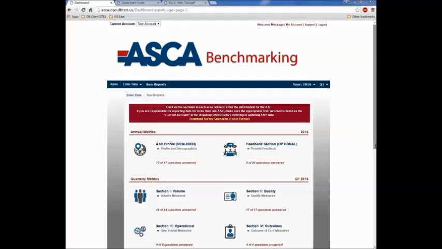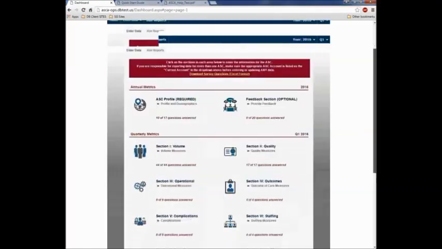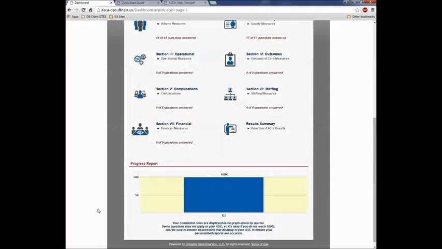At the bottom of the home page, you will see a progress graph. This graph tells you how much of the survey questions you have completed each quarter. Right now, there's only one quarter available, but over time, there will be multiple quarters listed in the progress report. The blue bar would indicate that that is the active quarter. At any time, if you wish to change quarters, just click on one of the other gray bars that will be available to activate a different quarter.